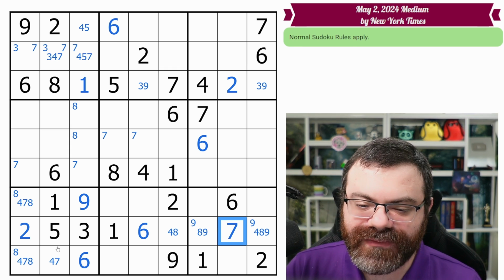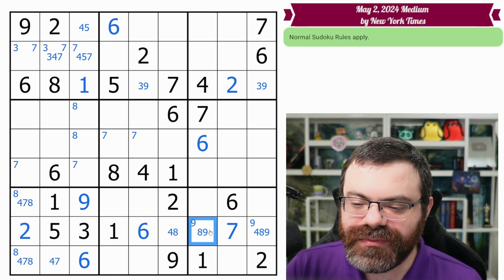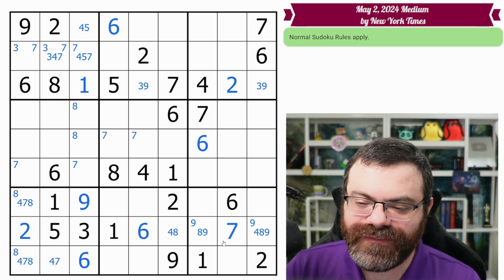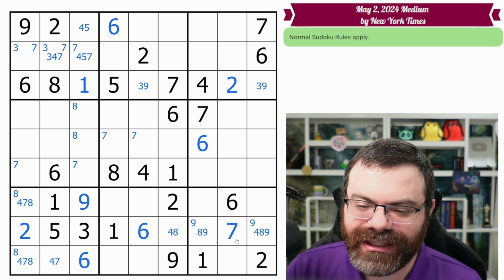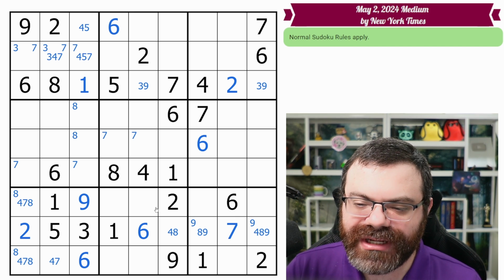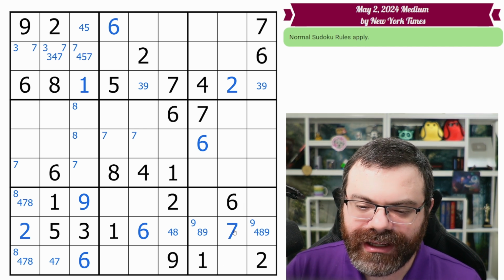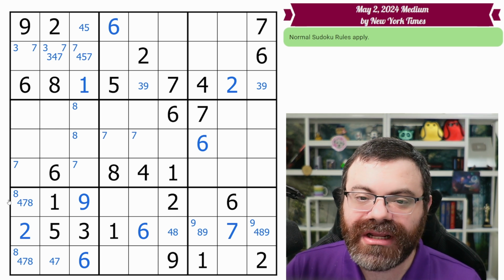We look for a buddy 7. We don't have one. Did we fill up a row? No, we did not. Did we cause a row or box to be down to 4 or fewer? We did not. Except the one that was already in. Okay. So nothing else really to follow up there. And I do believe that finishes the band. So we are done with that band. We're done with all the bands.